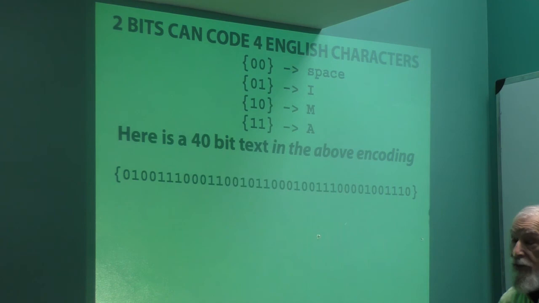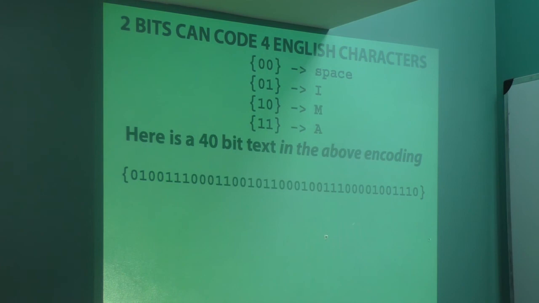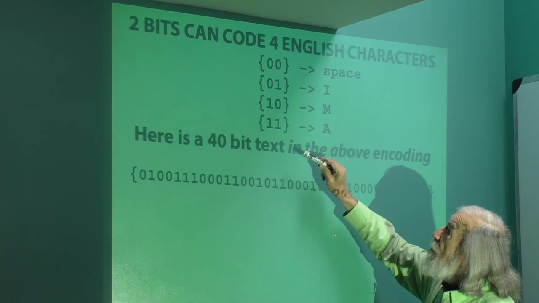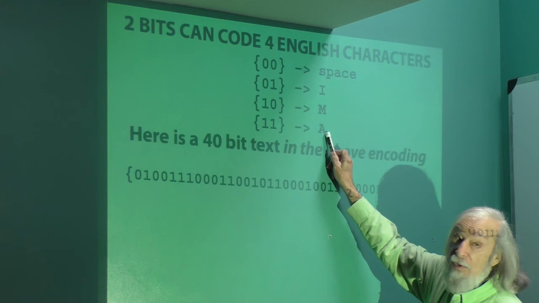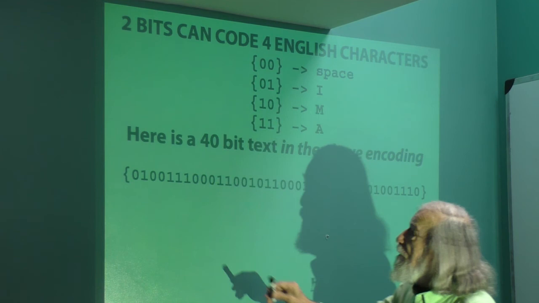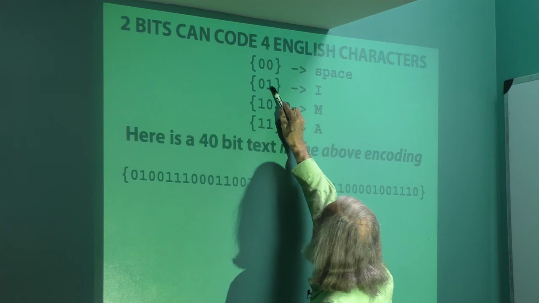So right away, if you start reading from the left, there's a 0-1. Does that tell you anything? No. Look at the dictionary. This is the dictionary for the code. I didn't say that, but it's the dictionary. So if you want to know what a string means, go to the dictionary and find what letter it corresponds to, or it might correspond to a space. So how about 0-1? I, right. So here's a 0-1. We go to the dictionary. We look for 0-1. There it is. We read across in the dictionary, and there's the I.